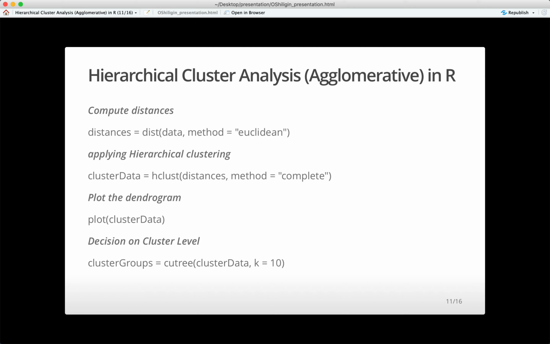For example, single linkage will not be affected by distant outliers. Conversely, complete linkage may be a better option if your data is distant in terms of intercluster. Centroid linkage falls apart if the data is very noisy and there are less clearly defined centers of clusters. Typically, the best approach is to try a few different linkage criteria options and to see which fits your data in a way that is most relevant to your goals. Then we plot the dendrogram and make a decision on cluster level using the cutree function.